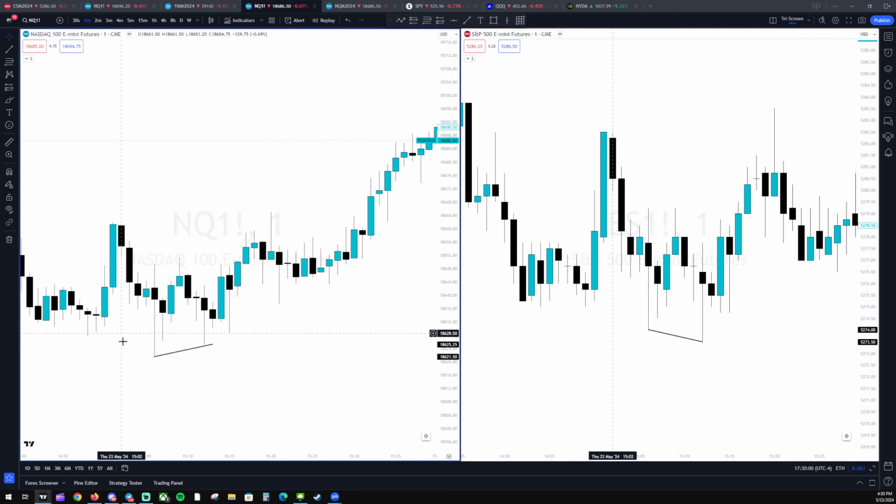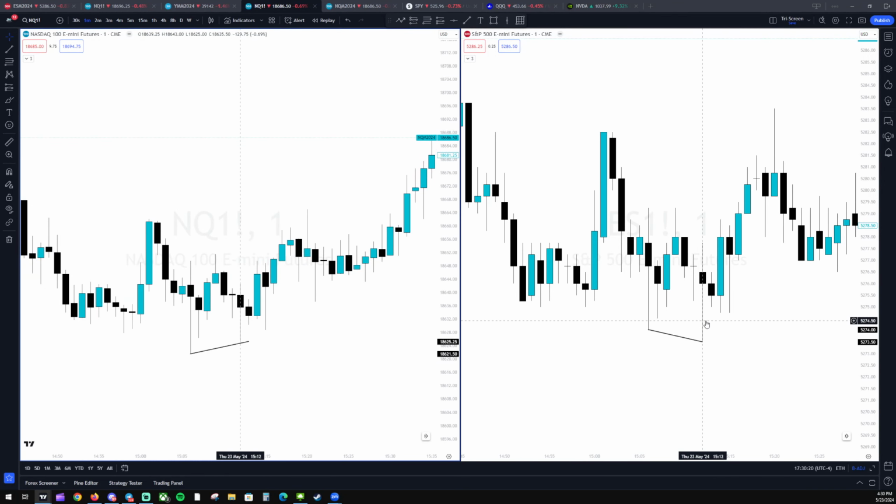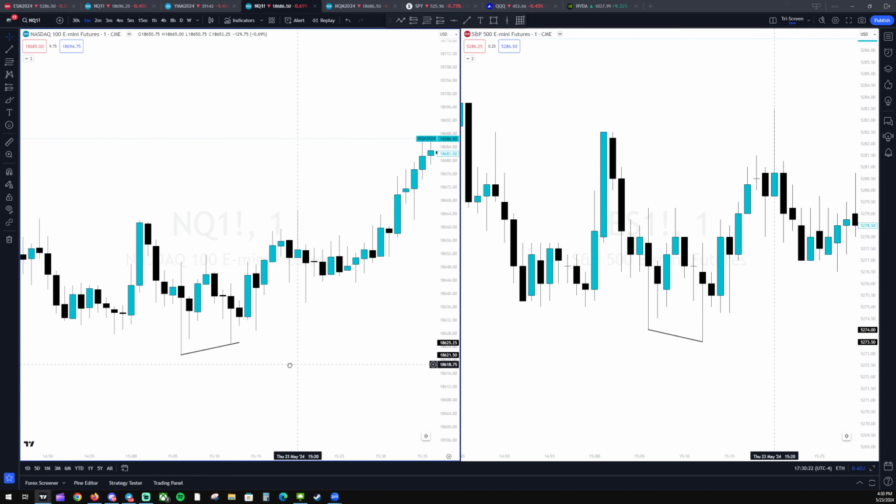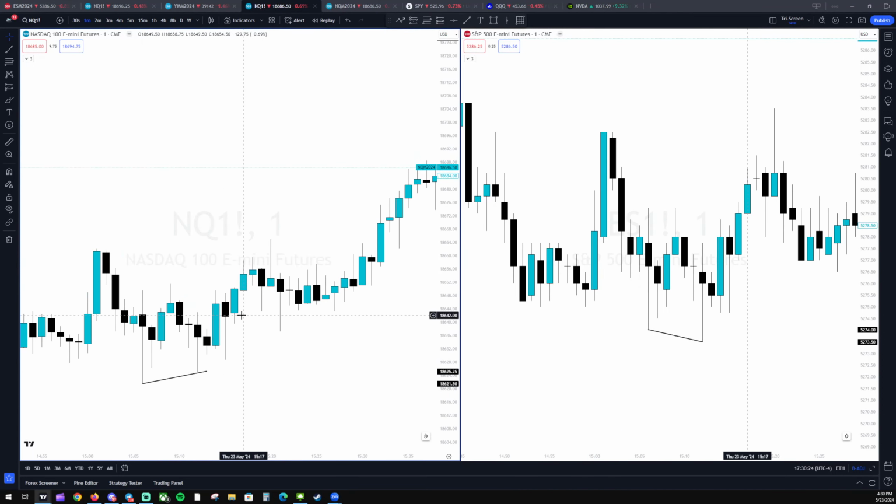We don't want to long before taking a low, right? Because we know the market's coming down for a low. If we buy up here and the market's coming down, we don't want to long yet. We want to wait until this low is swept, for example. But if the other index does it while this one doesn't, we are in the clear to then take a long position here, if a long opportunity presents itself.